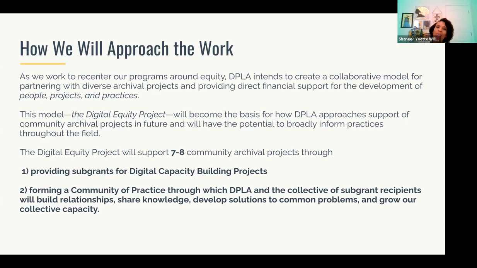While laying this groundwork, we also plan to jumpstart the project work in the community of practice by providing digital capacity building grants to an initial cohort of three existing partners with projects ready to be implemented: DPLA's Recollection Wisconsin Hub, Charlotte-Mecklenburg Library, and the Seattle Public Library. These partners will make up the community of practice during the first 6 months of the grant period, which are pretty much now through December, and will continue to participate in the community of practice for the duration of the grant.